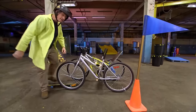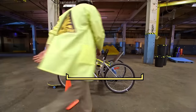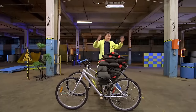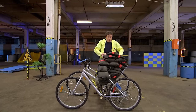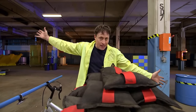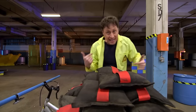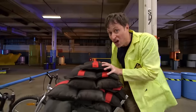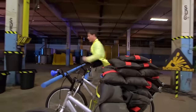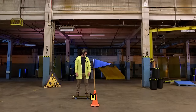There. I went exactly that far. Now, let's max it out. I'm adding these weights to the cart. Now it has a lot more mass, which means it has a lot more inertia and a lot more tendency to keep doing what it's doing. If I wanted to get it going the same speed as before, I'd have to put in a lot more effort. There, now it's going the same speed as before, but now it has way more inertia, so stopping it will be harder.